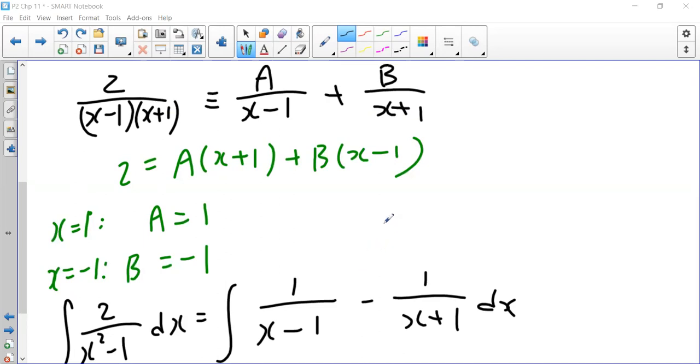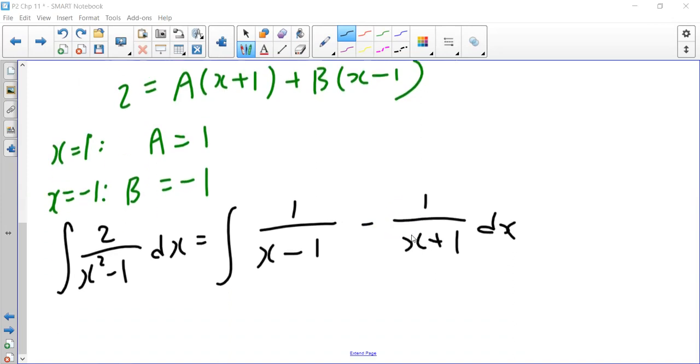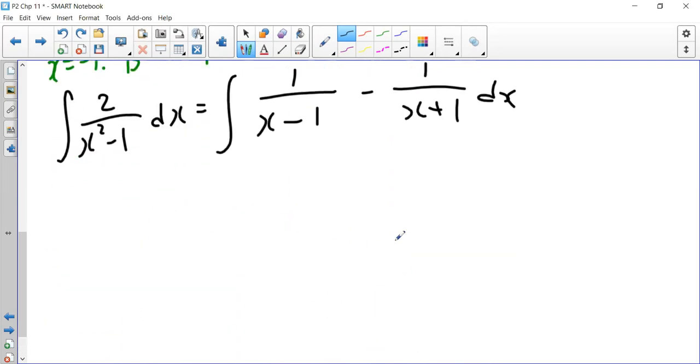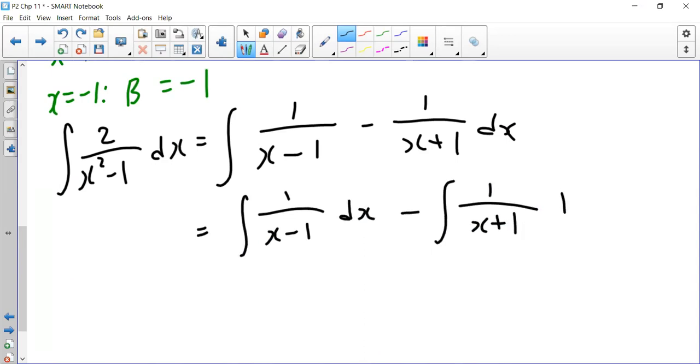Differentiation has been a good friend, but now comes integration, which is not so good a friend, quite horrible instead. So when you have a minus in here, then when we integrate, we don't have to care about the minus, we can sort it out later. So once we've split into partial fractions, nice, we rewrite it. Then what do we do? In the middle step, you can write it one by one if you want to, but it's optional.